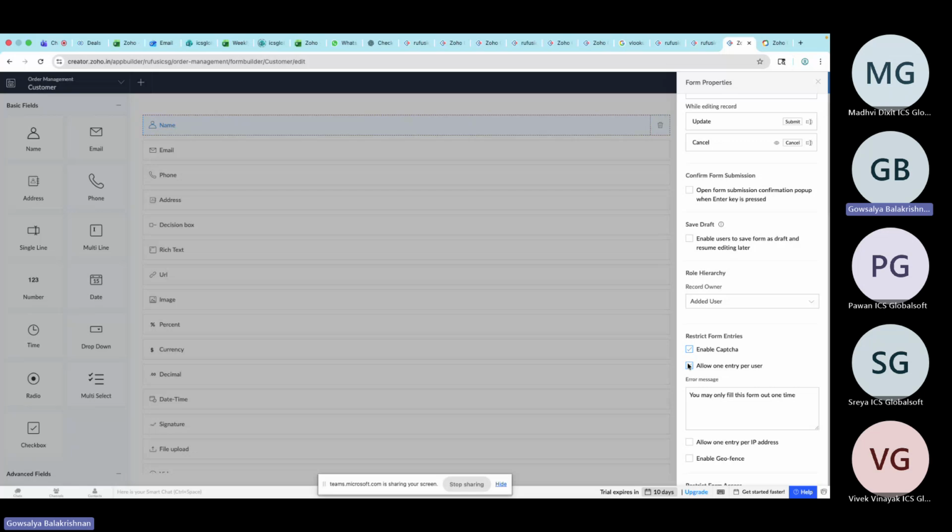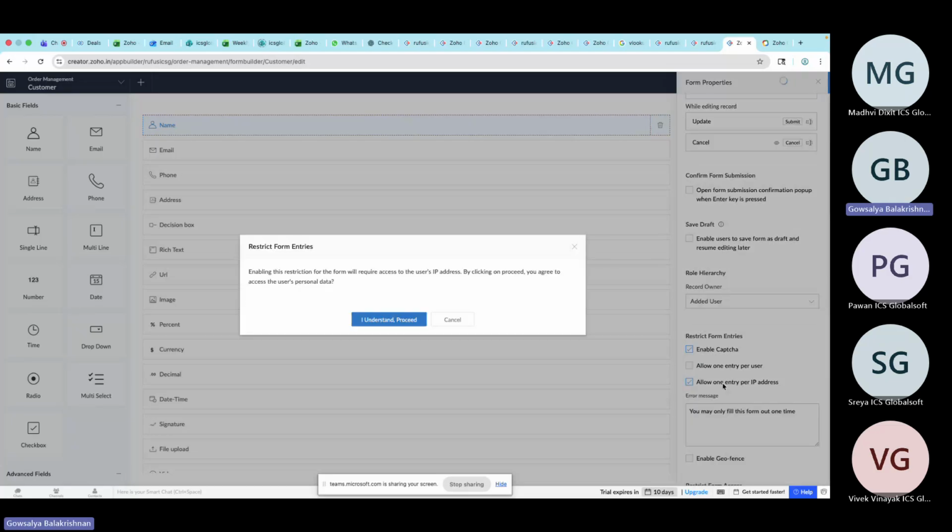At that time you can use this. If I share this application with Madhavi, Madhavi can submit data into this application a single time alone. It will not allow her to submit the data again if you enable this.